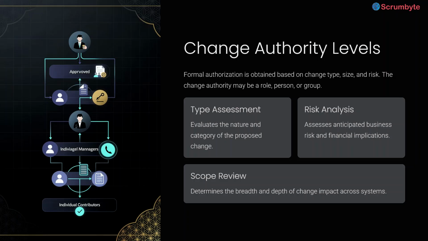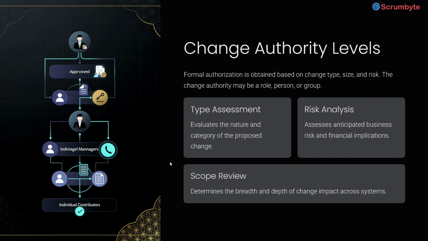And then obviously there is the scope of the change that you are going to undertake. You may not want to go for a full change. For example, it may be costing too much, so you may go for a partial change or something like that. So these are what is called a change authority level. It can be the change manager, or it can be a combination of a change manager plus a finance manager plus some other vice president of sales or something like that.